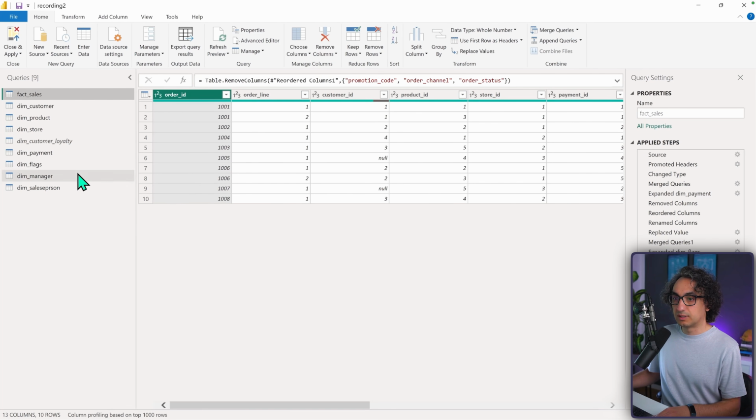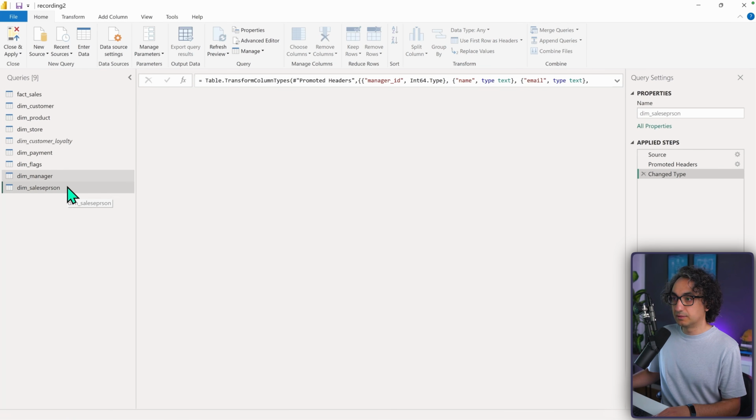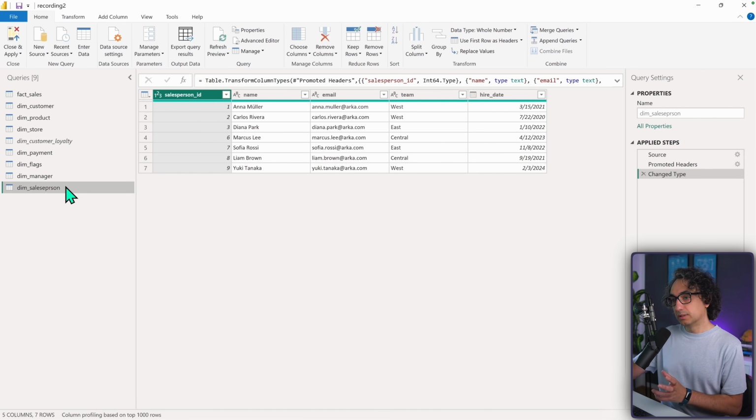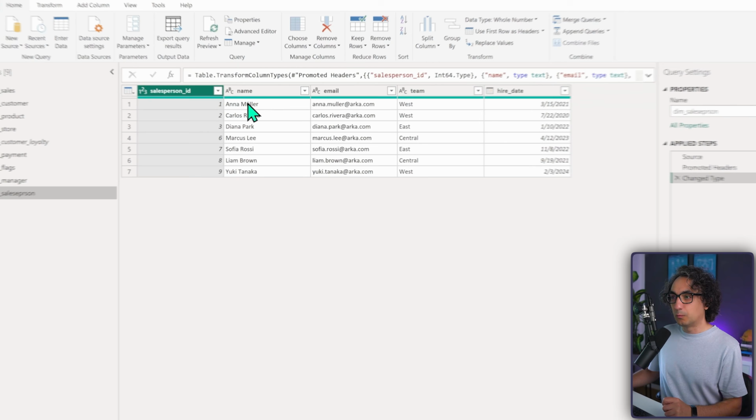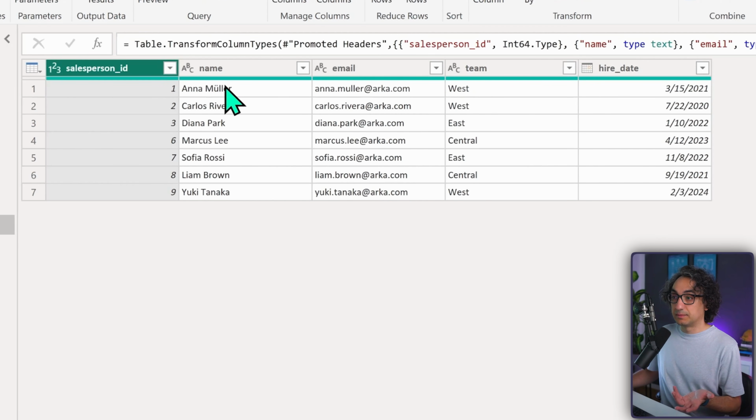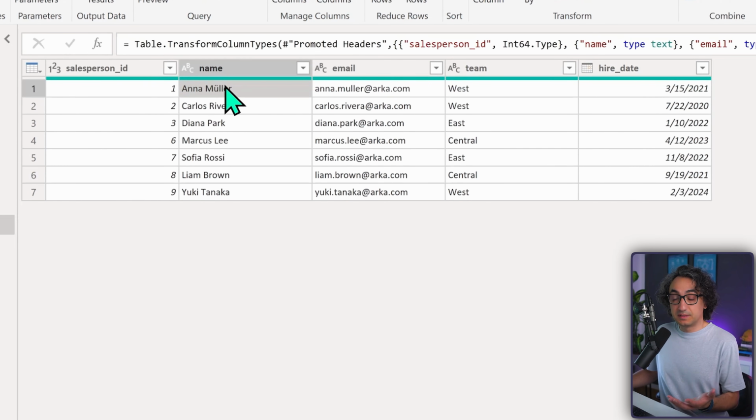Okay, so now we are inside and we see here the manager and the person. Of course, in order to make a union between those two tables, we have to stack them. And for that, we have Append Queries. We are not merging. We are just stacking the tables on top of each other. But if we do this immediately, we can lose very important information to understand where the data comes from. So for example, is Anna a salesperson or a manager? That's why before we append, we have to add a column that's going to help us understand the source of each row.